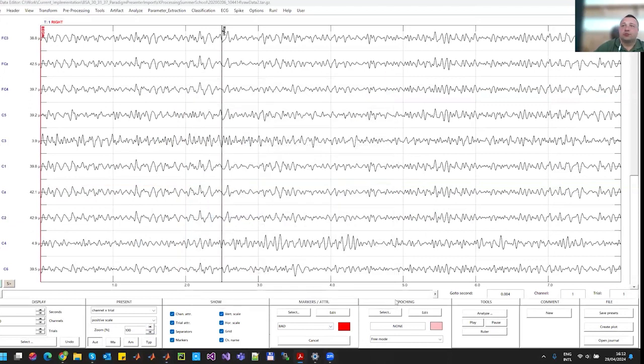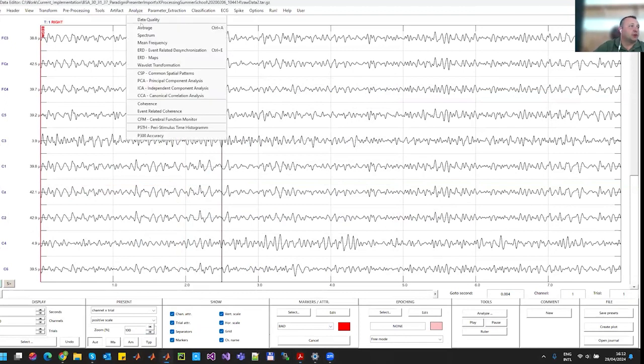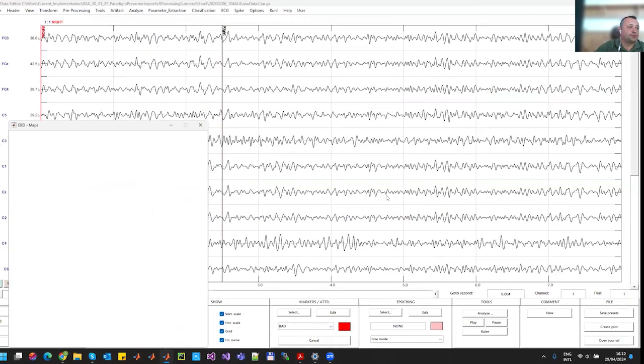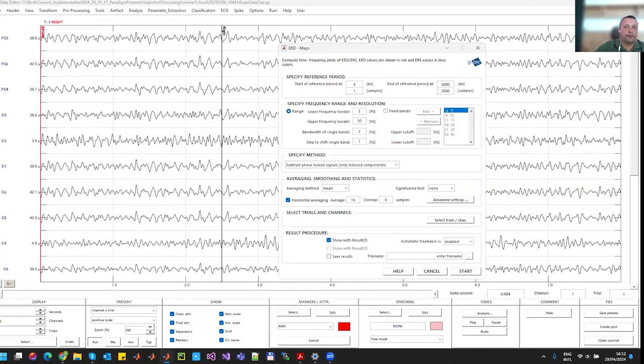Again, a very important step from here on is the ERD maps, event-related desynchronization maps. So we can calculate them again from the Analyze menu. We will set again the start reference period at 500 milliseconds, the end at 2000.